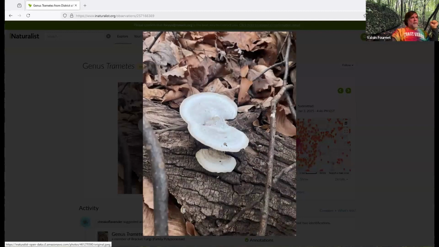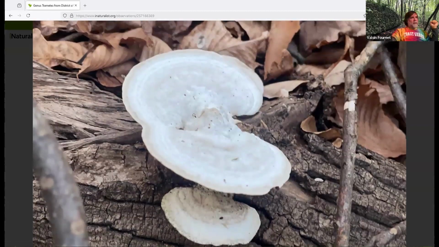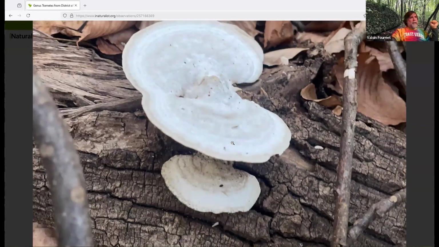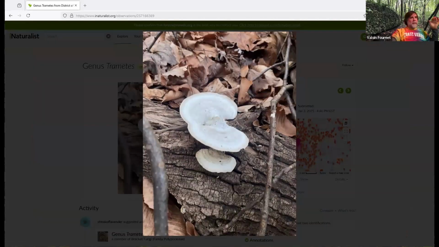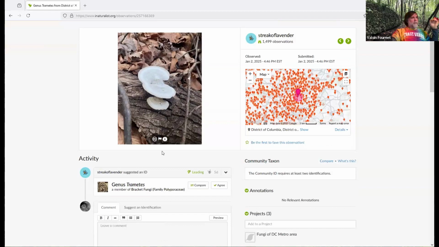So this is Trametes, and it's kind of hard to say. So when you are posting observations, let's see if this person has, they've only posted one image. And so when you post an image that only has one, we can't see the underside, so we're not getting all the features.